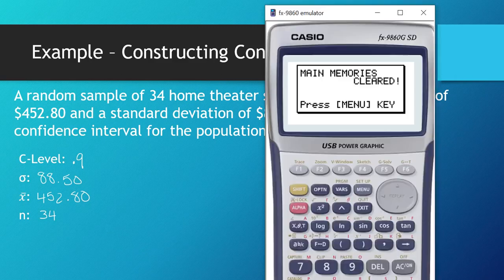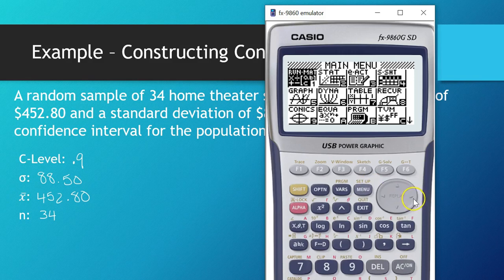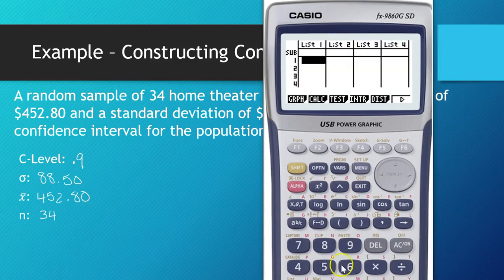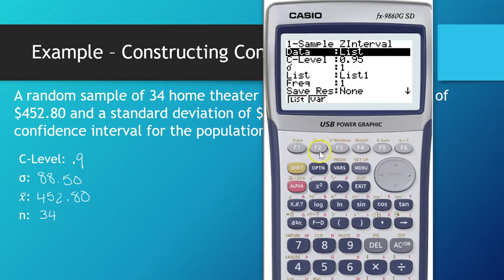Okay, so now we're going to get our calculator. And we've got to go to Menu and Stat. So you can either go over and press Enter, or you can just press 2. And that will take you to the stats menu. Okay, then from here we want F4. This INTR stands for interval, which is what we're finding, a confidence interval. We are doing Z intervals and one sample. Okay, and then I need to press F2. Yours might already say it, so that my data is variable.